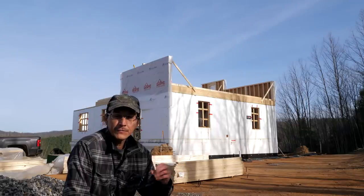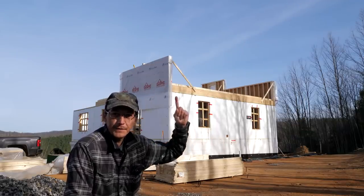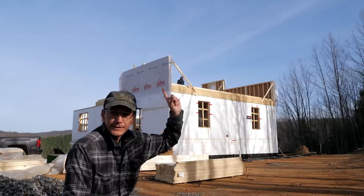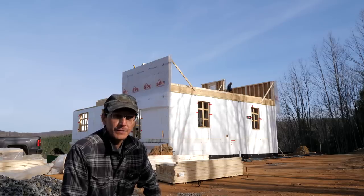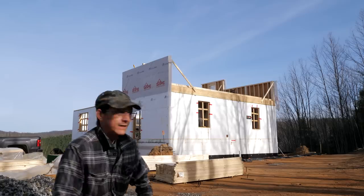Day three of framing. First day they did the interior walls on the first floor. Second day they framed the second floor subfloor. Today's day three. We're doing the upstairs exterior walls, gable ends, dormers. It's a little bit more complicated up there, so that's going to take a little bit longer, but they've been here a couple hours and they've got quite a bit done, so let's go see what's up.